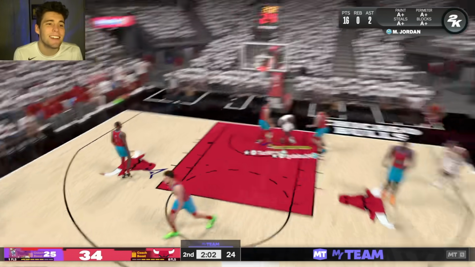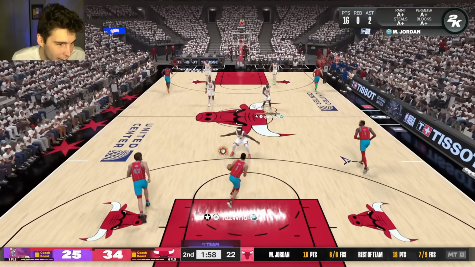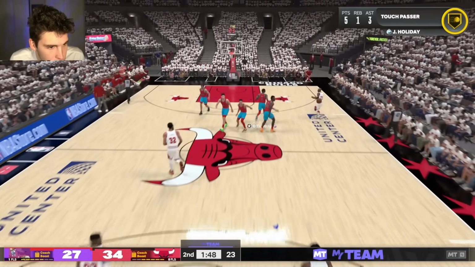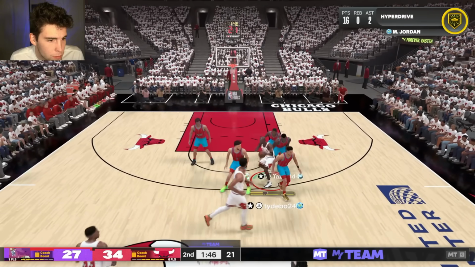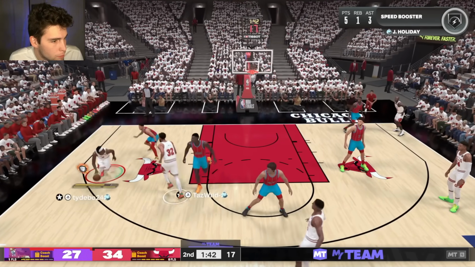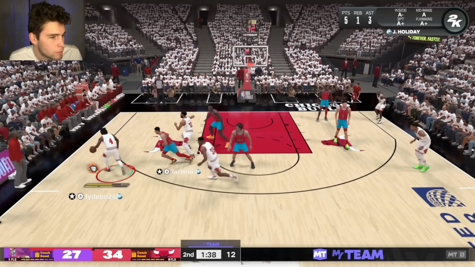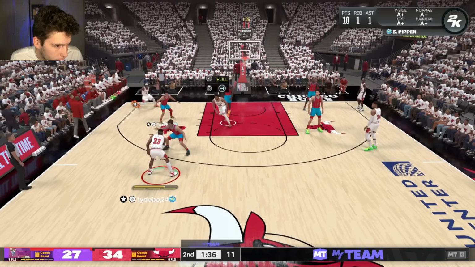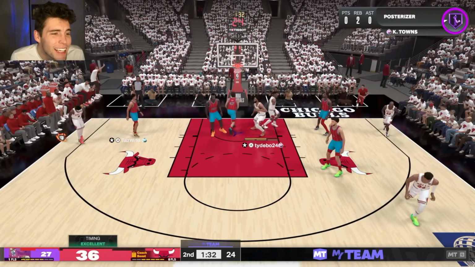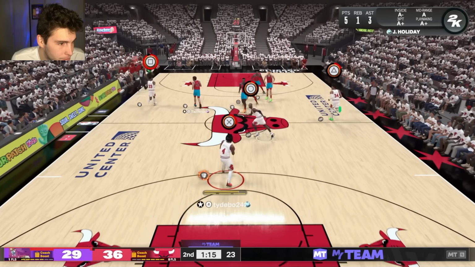MJ to the cup once again. MJ got 16. Scotty got 10. We doing it right now. That's a crazy pass to make right there. Hit him. Scotty P slamming it down. Precision dunker on display once again.